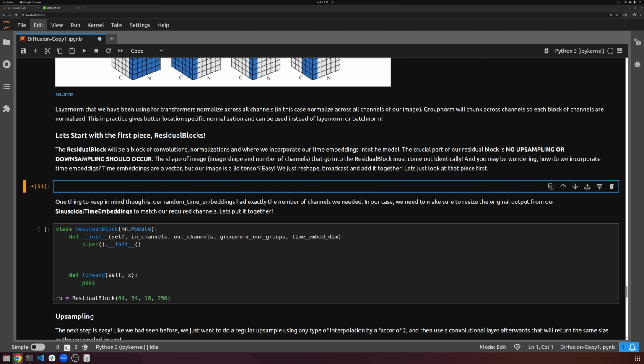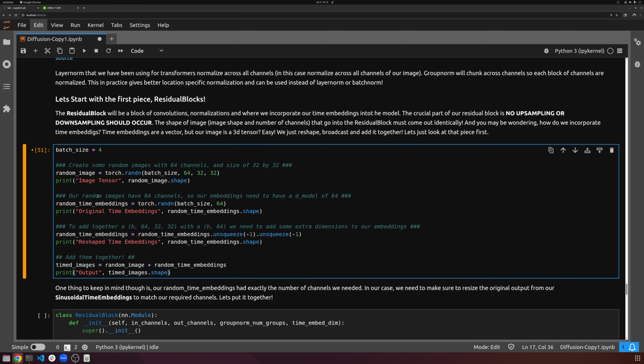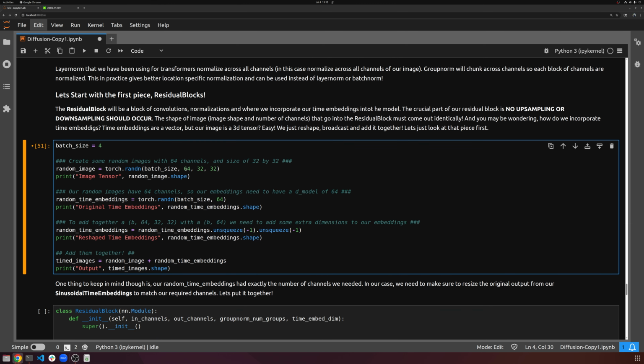I'm going to just copy this in so you can see. We have some random image of batch size by 64 by 32 by 32, and we have some time embeddings, which is batch size by 64. So we're using 64 numbers to represent the time embeddings for every image, because every image has one time step, right? We're adding some amount of noise to it.